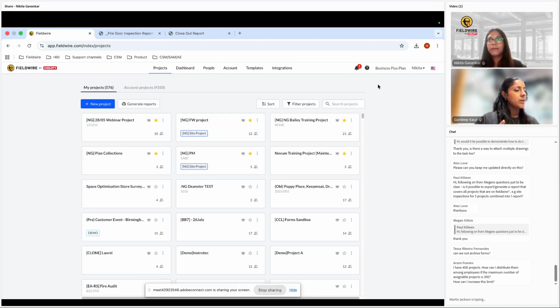Okey dokes. I have a question here from Arson. So Arson has 400 projects on his Fieldwire and wants to distribute them amongst employees. In terms of assignable projects, the maximum number is 200. Is there a way in which we can increase that limit? Increase the limit of the number of projects?